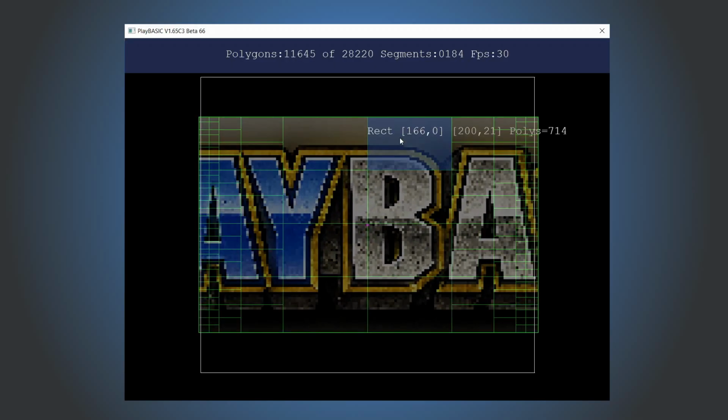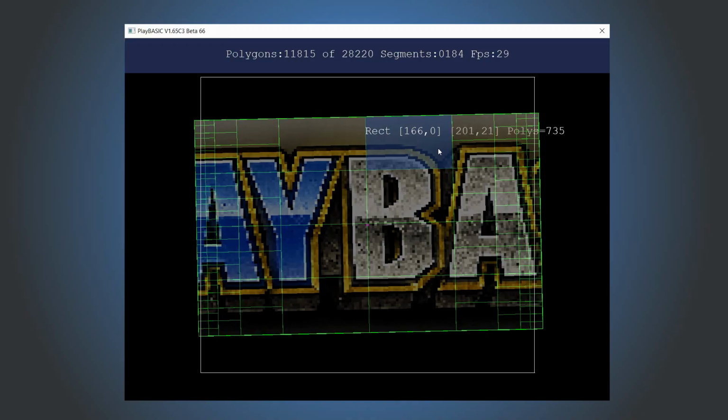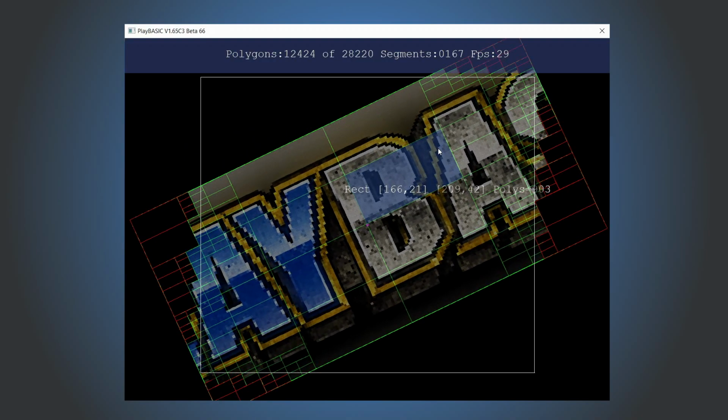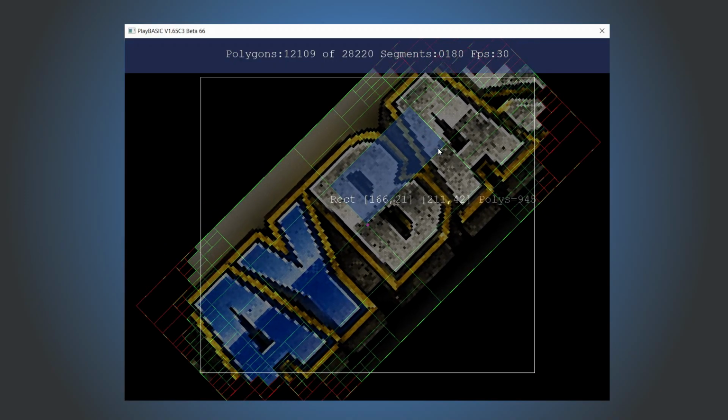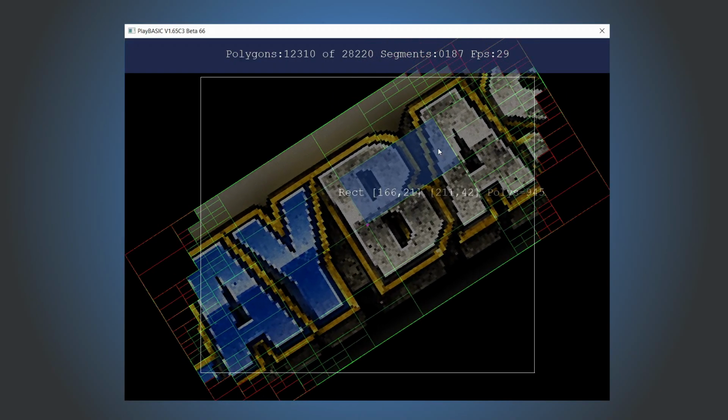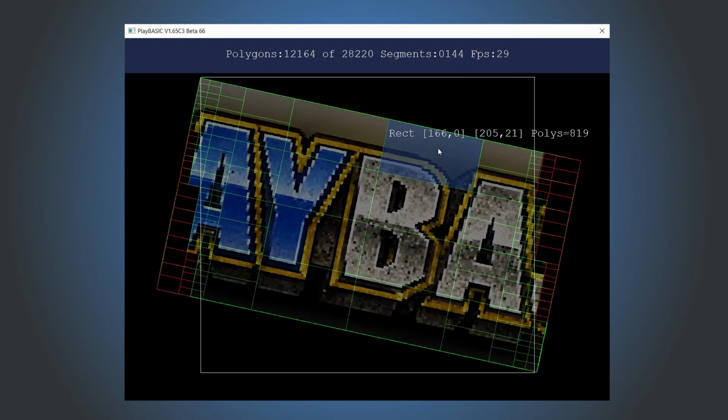And what we're testing here is a way of doing clipping to reduce the amount of work, so we can throw a map into a scene and have it condensed down to polygons, just so we can rotate it, or more importantly, have the camera rotate that we are looking at this thing through. That's the real goal of this stuff. So up the top you'll notice there's two values. Our map is 28,000 polygons, and our clipping version here has reduced that down to 12,000.